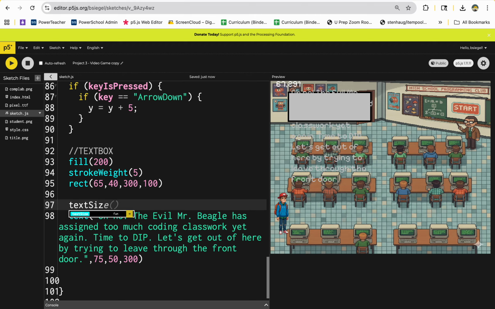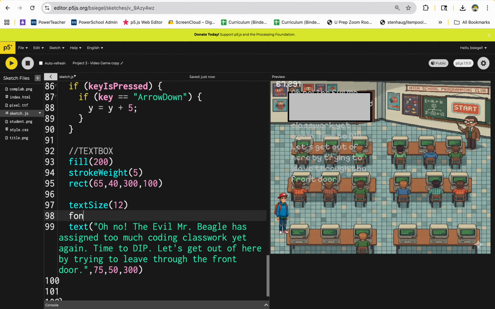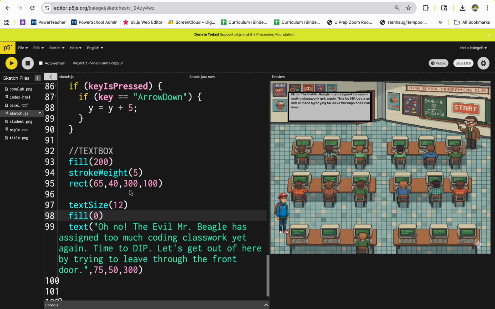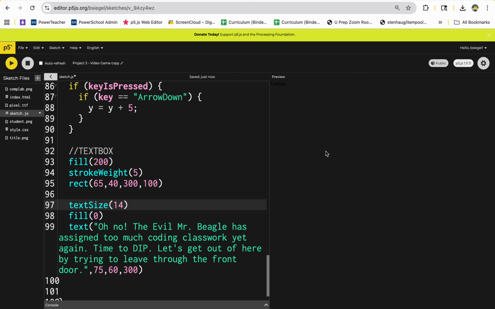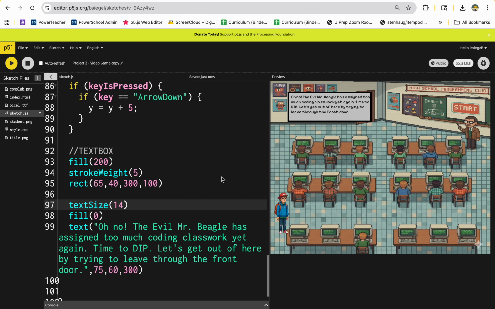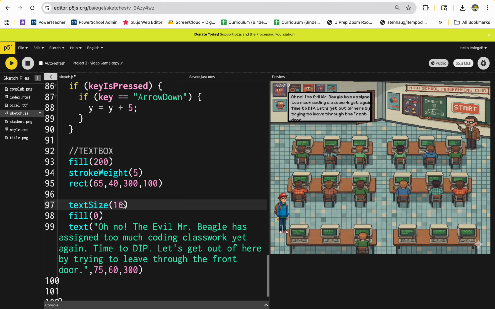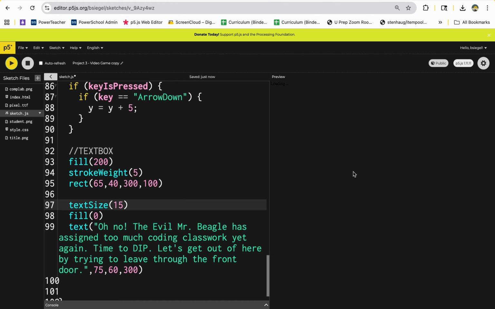So we'll do text size 10 or 12. And we're going to do font. Let's do fill 0. So we're going to see if this looks any better. Wish me luck. All right, not bad. Let's move it down a little bit. So we'll go 60. And we can actually make this just a little bit bigger. Let's try that, 14. It's all trial and error. I can get a little bit more there. So I'm going to go 16, hope for the best. Too much, 15. And this is the trial and error period.